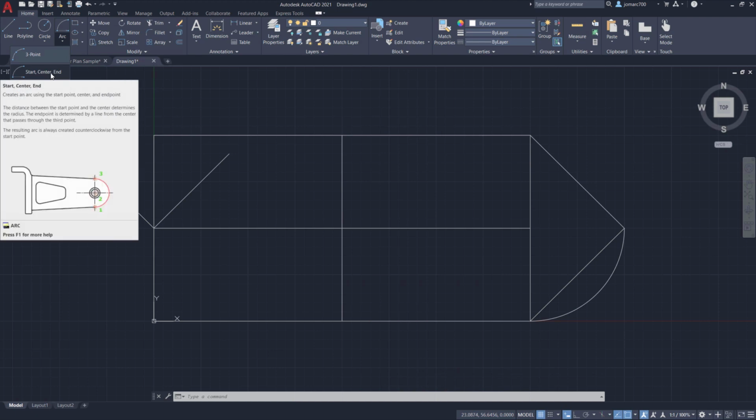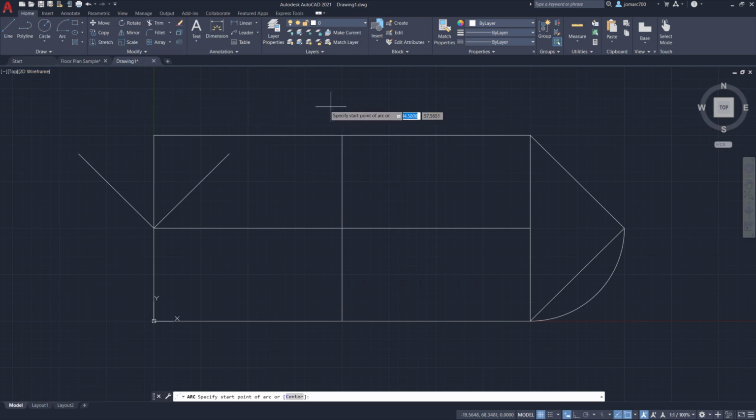So selecting start, center, end once more. My intent is to create the arc starting from this point going here. So to do that, let's first select this point, move to the left, left click here, and move up. Left click.